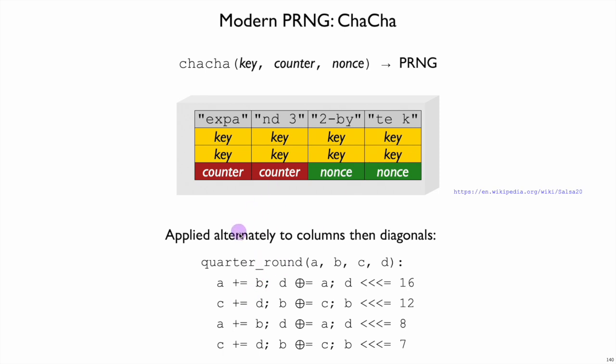It's called a quarter round because we will do columns once, and then diagonals once, and then columns once, and then diagonals once again. Each of these operations does an XOR on a couple of the cells, and then it also shifts one of the cells to the left by some number of bits with wraparound. So the three arrows here are meant to say shift to the left. Any bits that would fall off at the high end, you move around and bring them back in on the low end. So we see once again an XOR operator to mix things up, but also going across columns and diagonals to get some diffusion of the state across different parts of the box.